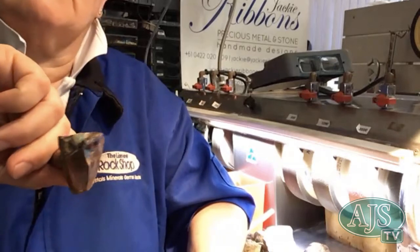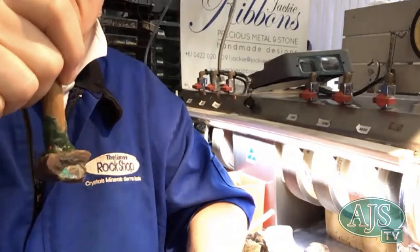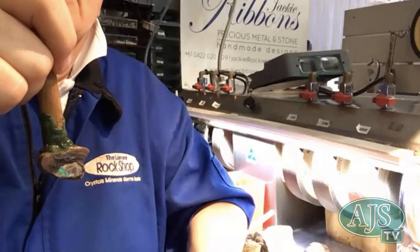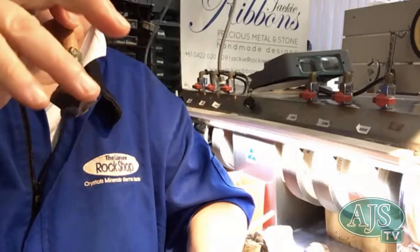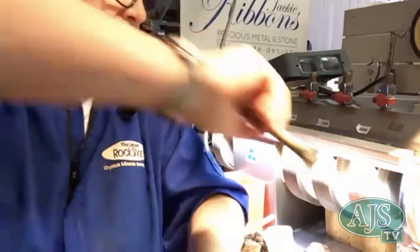Tempting to cut that rock all the way down and make it that big, but it's actually going to be a better result to get a smaller stone and cut it from that top direction down. So I've docked this so I can actually take all of that back off and go from that direction down.